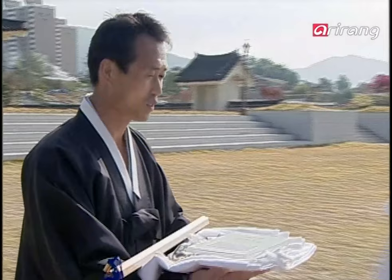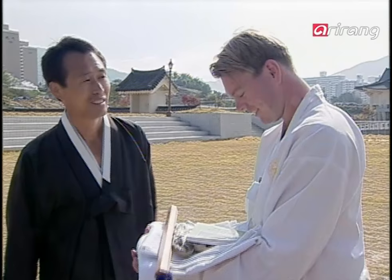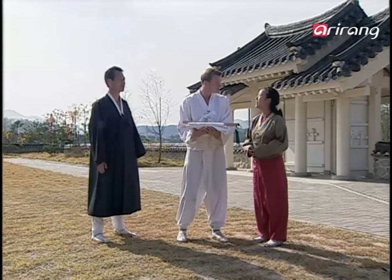I'm sure that the book and the uniform of Taekyon given by Master Chung Kyung Hwa is a present with a sincere wish that we remember the true value of Taekyon. This has just been a short time. I feel that I really learned a lot.